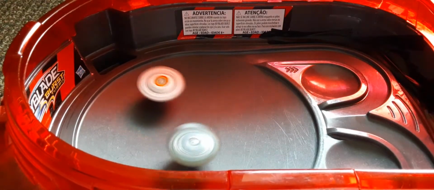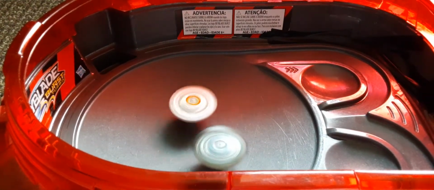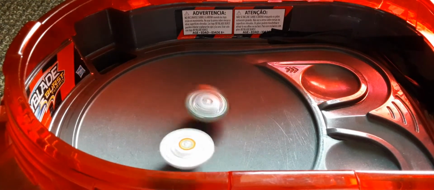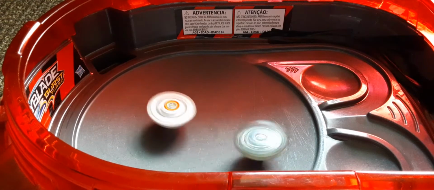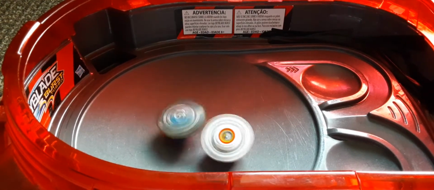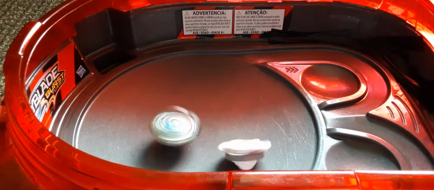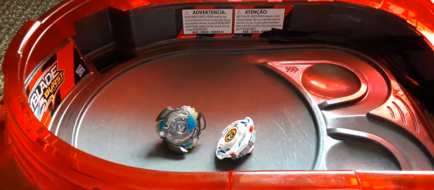Valkyrie in. Dragoon in. Oh, nice attack from Dragoon. Nice attack on the Black Valkyrie. Oh, nice attack. Dragoon taking out Black Valkyrie. There we go. Who's going down first? Ooh, Black Valkyrie takes it for round three. Let's start round four, guys.